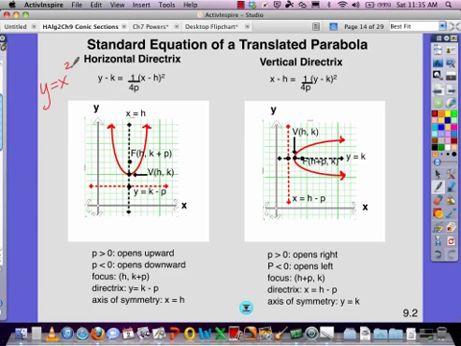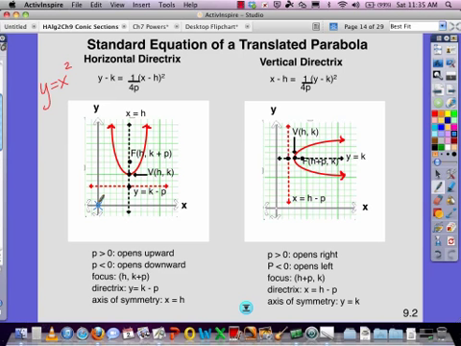But notice we still have the 1/4 p as that constant out front. We still have the hk value. So if we moved this thing from the origin, now here is, let's do it in a different color, here is that old position at 0, 0. That's our old position. So we still know if p is positive, it'll open upward. If p is negative, it opens downward. That did not change.